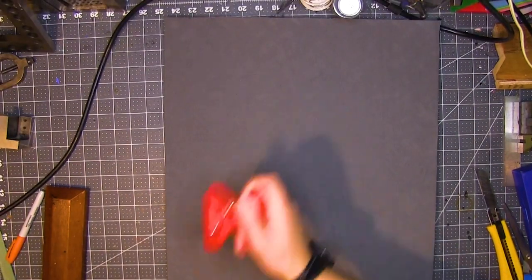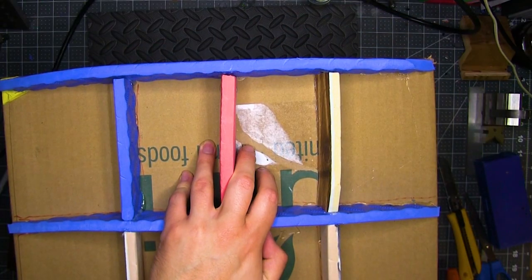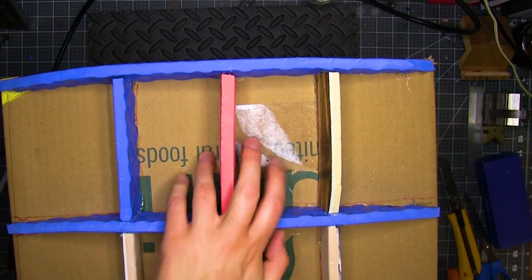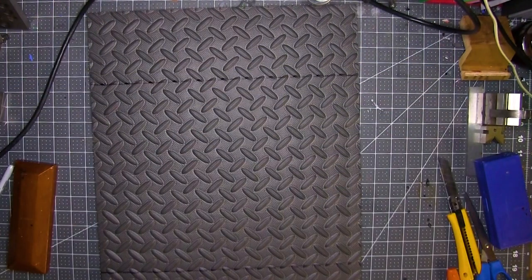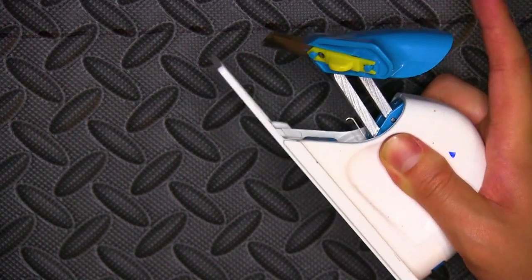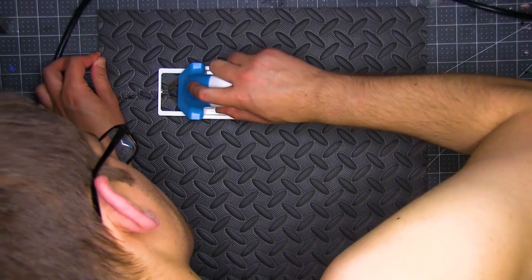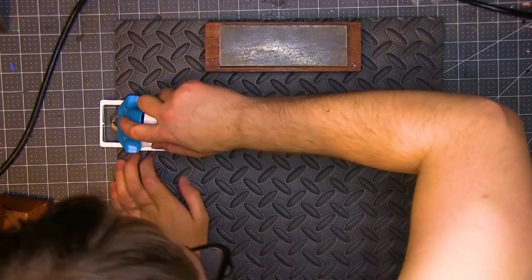I weighted the floor mats down with machinist blocks so the foam doesn't slide around while I'm working. I cut those out with the work knife, which I continually sharpened in order to keep the cut clean and uniform. Now I find it. That tool specifically meant for cutting straight lines. It's not totally necessary for this build. I traced the horizontal dimensions of the box onto the inside of the floor mat. Then I used the angle cutter to cut a trench along those lines. The blades were dull, so I swapped them out.